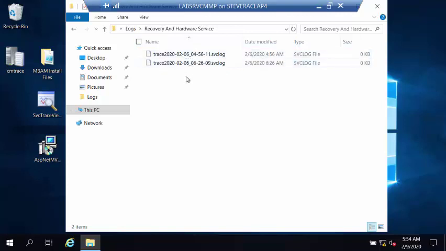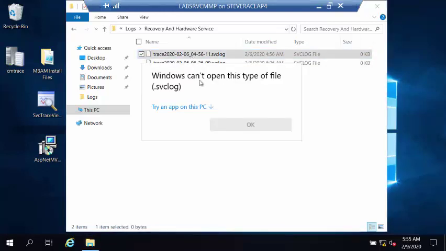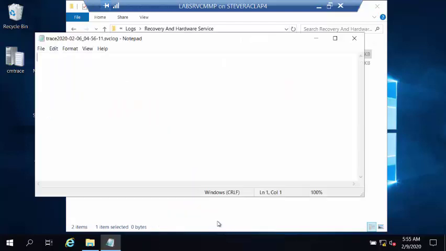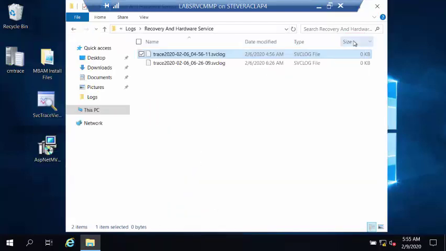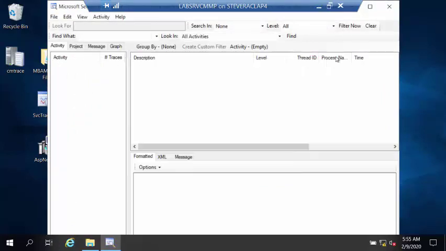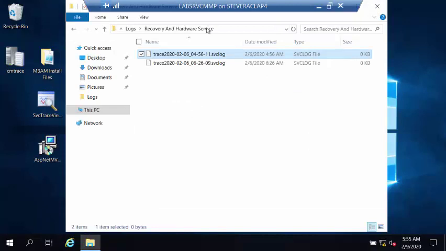These are SVC logs, and so you'll need that tool to really be able to read them. If I open it now with Notepad, it's not going to largely be in a friendly format. In fact, that one looks like it might be empty. Both of them are. So if you have content in this, you can get your SVC Trace Viewer right here and throw it into it, and it'll open it up and make it much more readable for you. This is empty, and so nothing to really see here, but there is good data there if you need it.